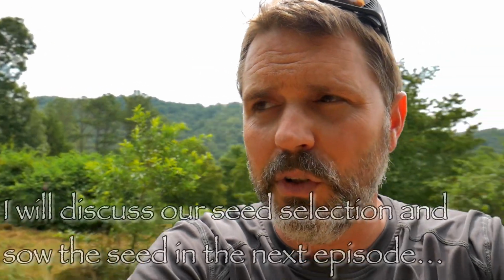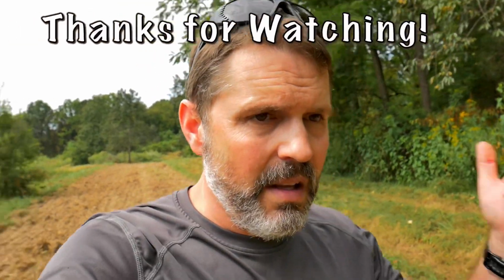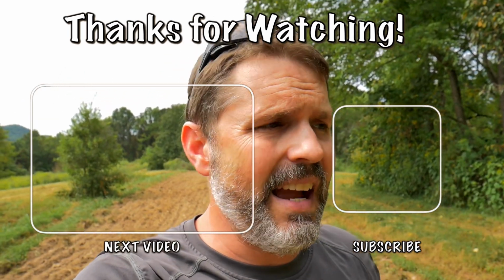So anyway, this worked up really good. You can see it back there behind me. It's a really long narrow strip here that we've got, and we got the persimmons over here on this side. Eventually we're going to have these sawtooth oaks back in through here. They're going to eventually be mature and dropping acorns, but you know, they're only 3 years old at this point. But all right, I'm gonna get over here, start going through my seed, and try to figure out exactly what I'm going to plant in here and have that laid out and ready to go.